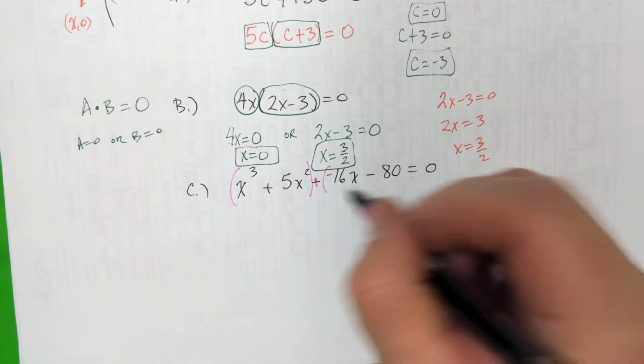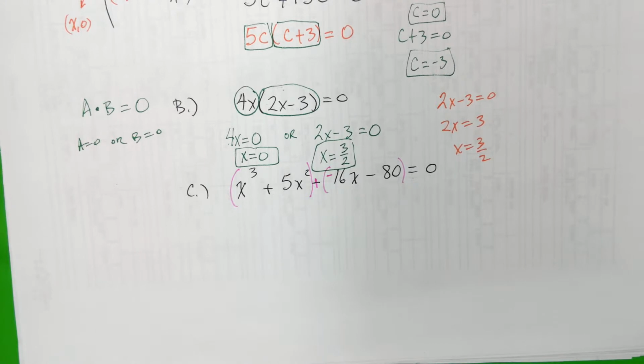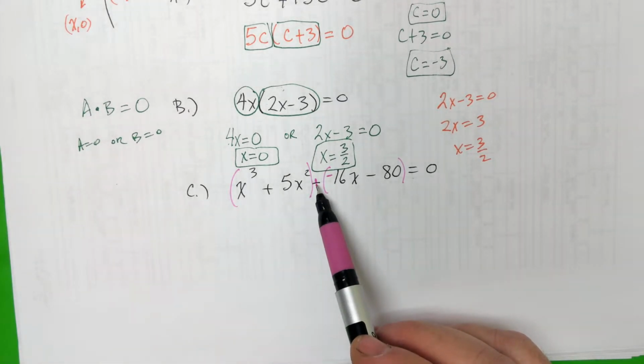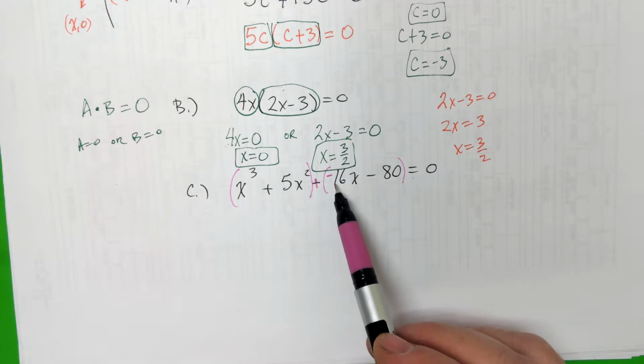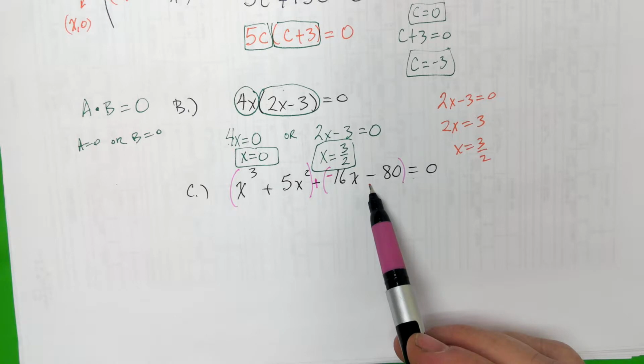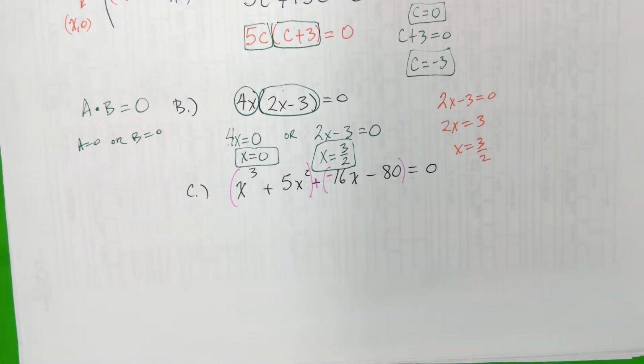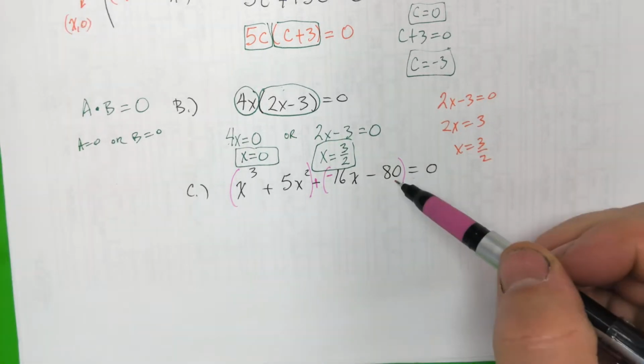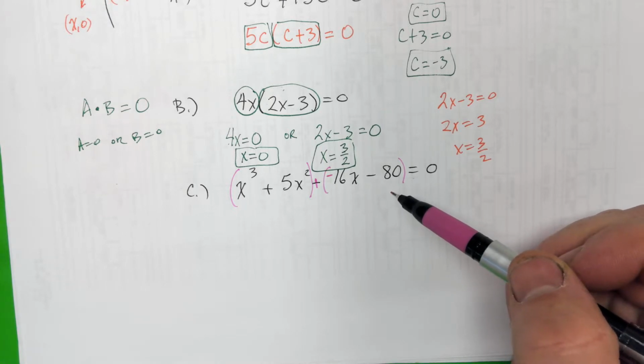Because then when I draw my parentheses, I don't have to worry about accidentally changing the signs. Because if this was a minus, then what this would mean is minus positive 16 and then minus negative 80, which makes that a positive. So if I drew my parentheses wrong, then I would change the signs of this by accident, and it wouldn't be the same problem, so I'd get the wrong answer.